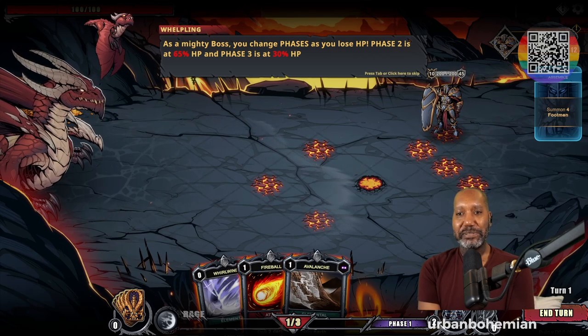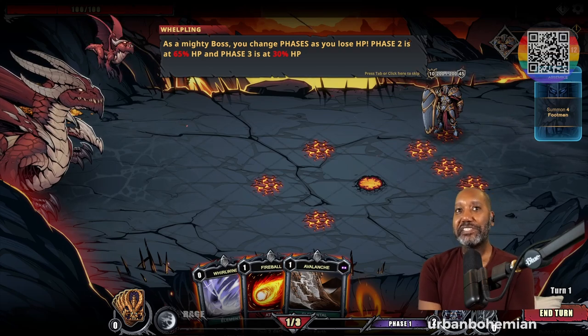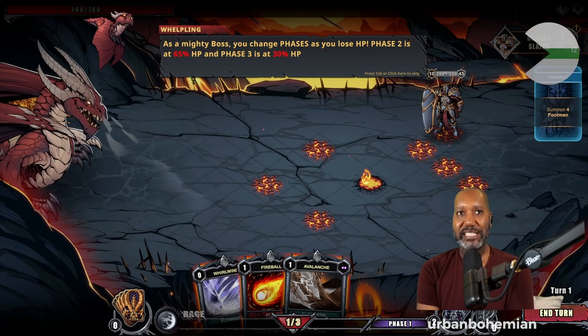As a mighty boss, you change phases as you lose HP. Okay, I love that. Phase 2 is at 65% HP, and Phase 3 is at 30% HP.